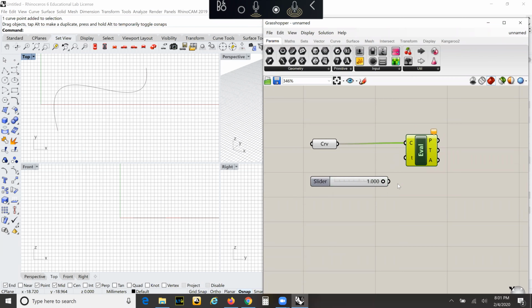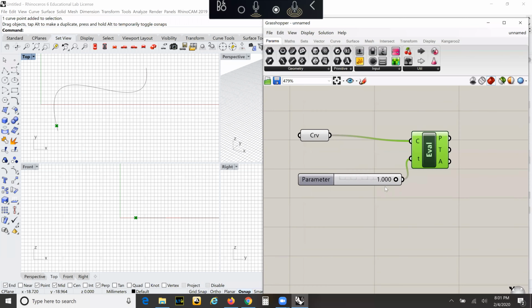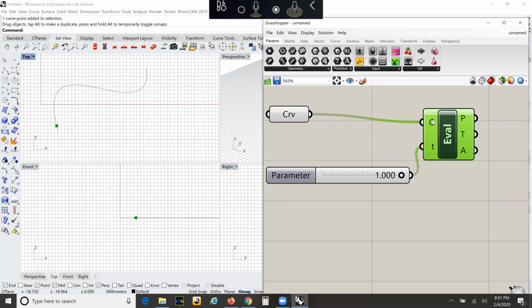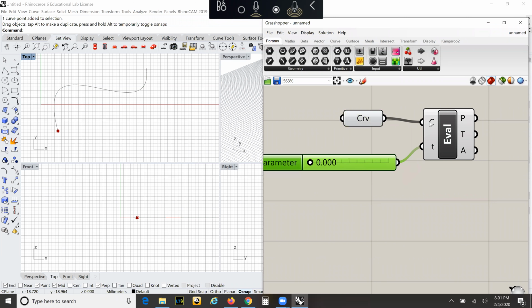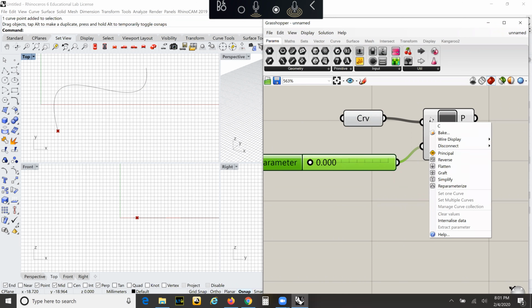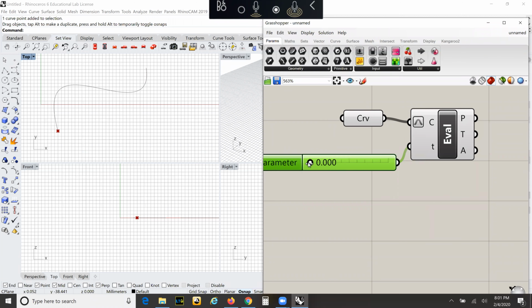You notice that the curve domain is off. It's strange because you're only going 0 to 1. It's because we have to reparametricize this curve, so we have to reset the domain of it. So we right click over the C, we click reparametricize. And now that curve is able to go all the way through.